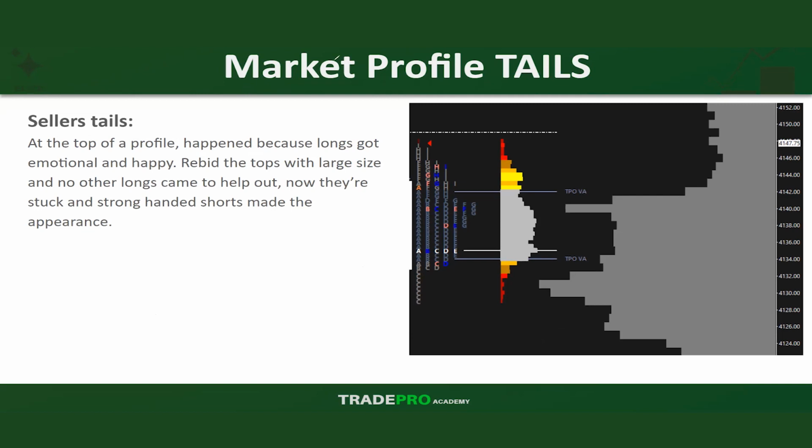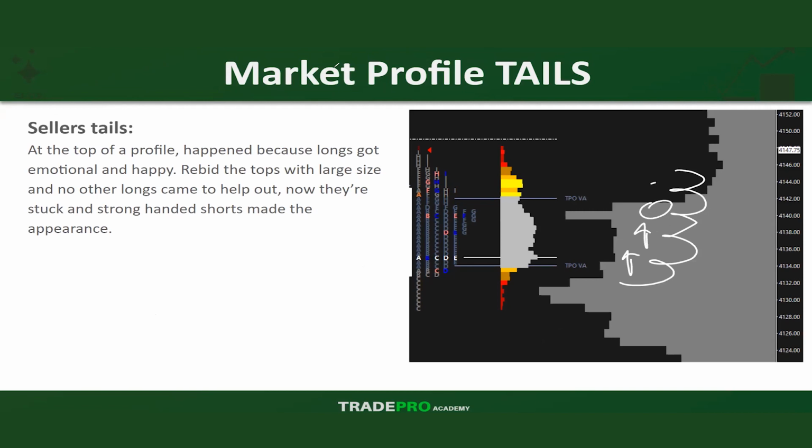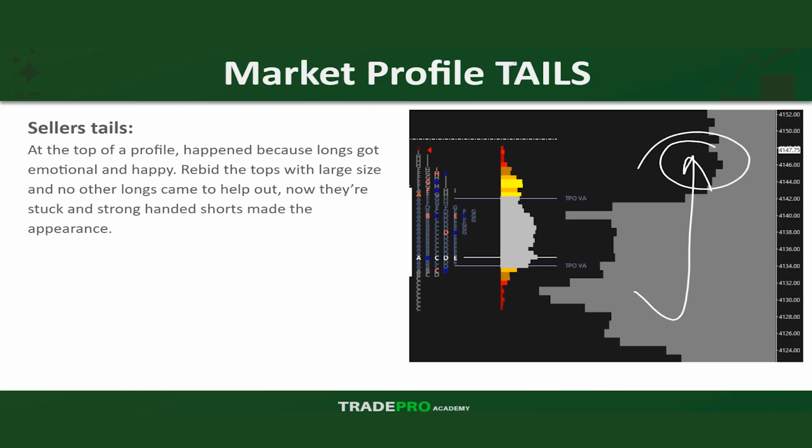So when buyers move the market, you get constant rebids, right? You get constant market buyers, and buyers have to show up above prior buyers. Buyers have to continuously buy near tops, small pullbacks, and continuously show that they're strong. An emotional seller top tail becomes a move that creates a strong push to the upside through maybe a key level, right? For example, this distribution block where a lot of buyers got overzealous, but there is no momentum to continue this going, right? There's no new buyers that try to step into this price.